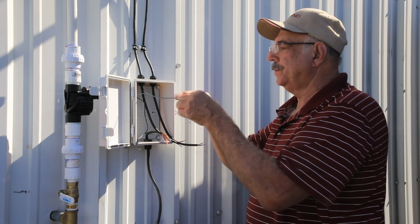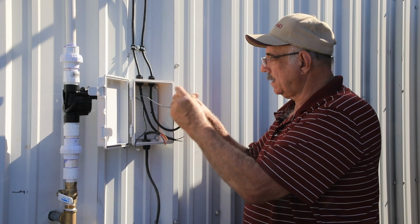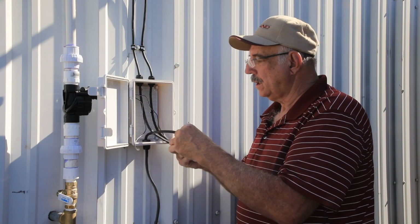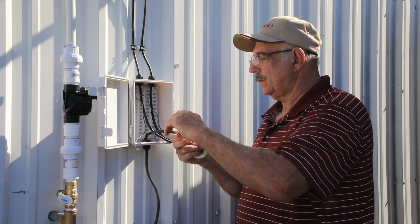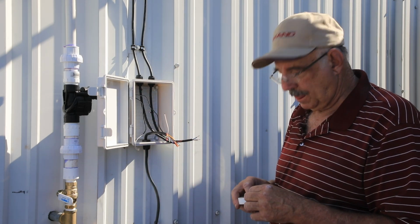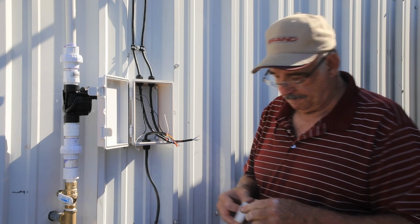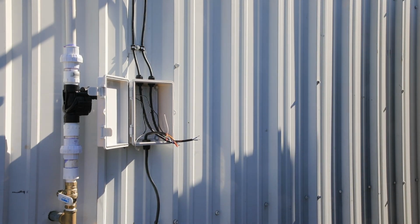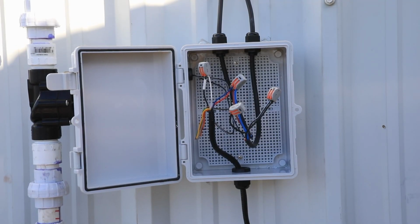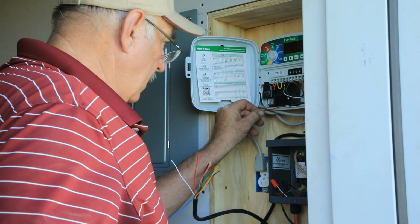Now I have to figure out how to hook all the wires up to make this work. I would show you the wiring diagram, but I don't think it's that important. If you think I should make a video on it, let me know down in the comments below. This is how it ended up. Now, I just need to make the final connections in the control box.